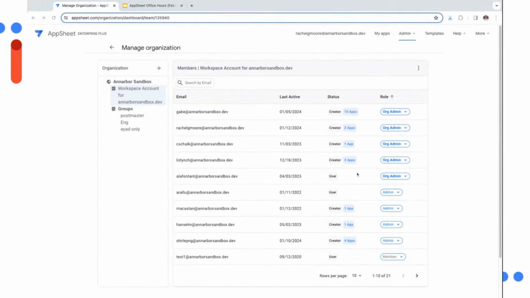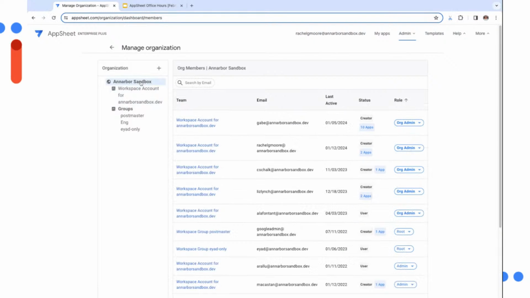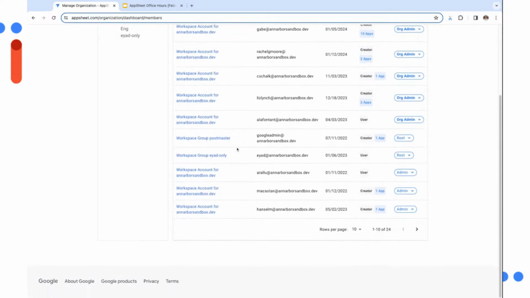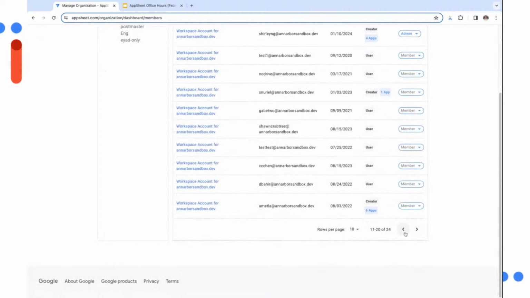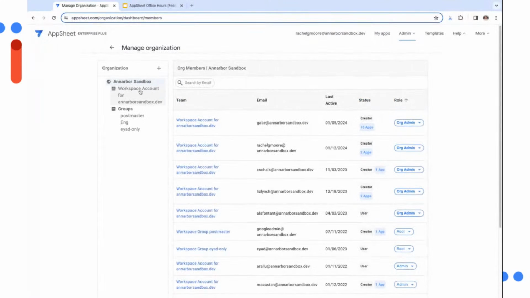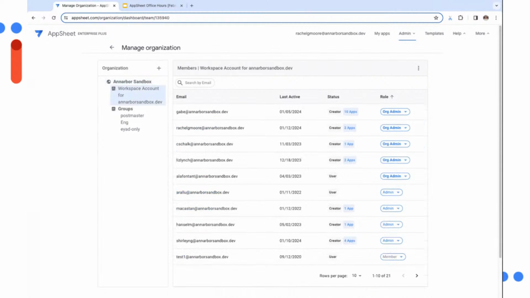This is the view of an organization. You can see here, I can click on the little globe item, and this is now showing me every single team within this entire AppSheet organization. So it doesn't matter what team these individual users are on, I will see them all listed here, and I can scroll through, or I can also search for a user. If I want to, though, I can actually click through the individual teams that I have as part of this organization. So this top one is the entire workspace account-based team. If you remember a few minutes ago, we talked about there being a couple of different ways to create teams.